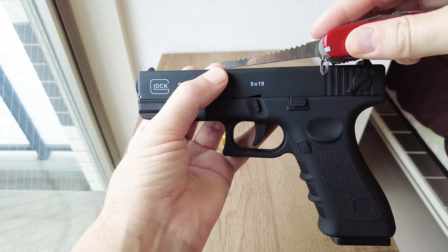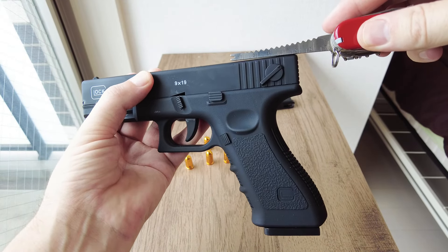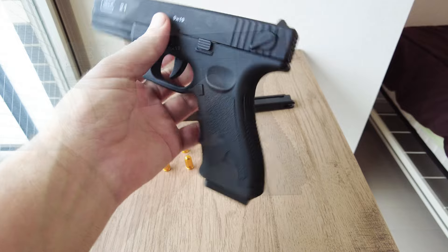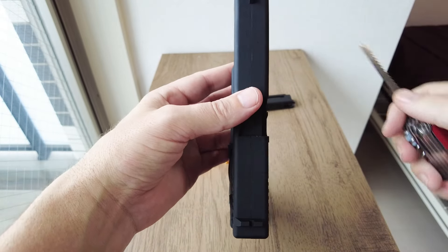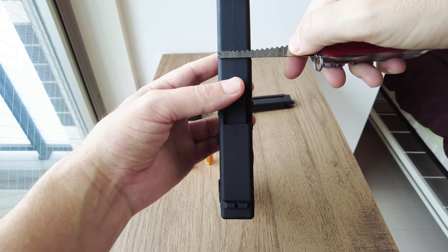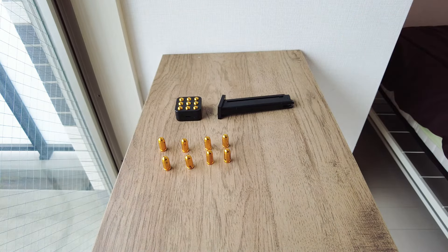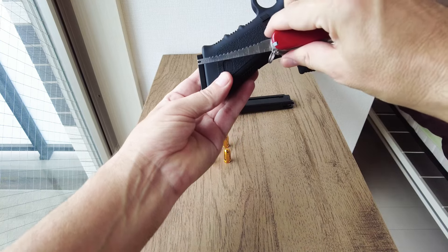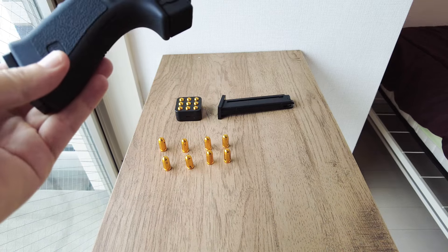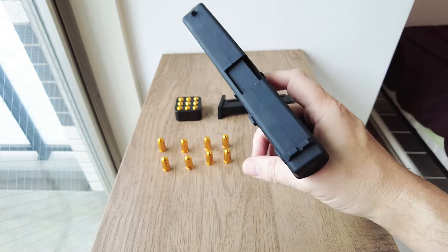Measuring roughly 14 to about 19 centimeters — I wonder if they measure to that point. It looks like it's the real length. A real Glock has a width of 3.5 centimeters, but this one seems to be only about two and a half, so it's thinner than a real Glock. The height is 14 centimeters — this one matches that. So roughly the same length and height, but slightly thinner than a real Glock 21.